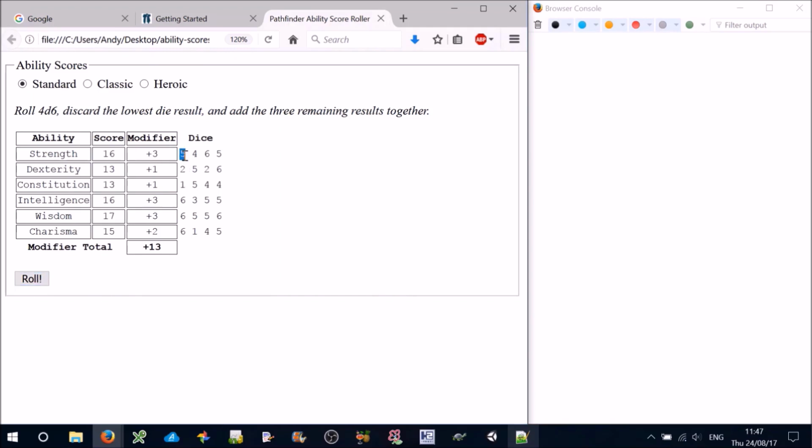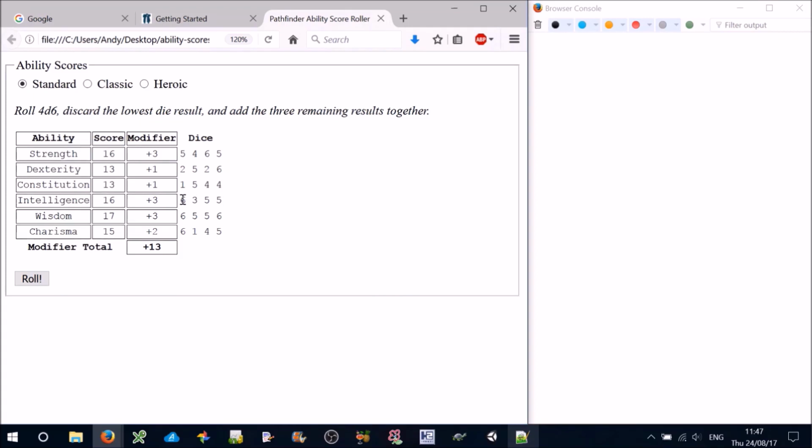So there's 4 dice. Based on this description, I would say that's 5 plus 5 is 10, plus 6 is 16. Yep. This one would be 5 plus 6, 11, 13. Yep. So the lowest one here is 1, so we just add these 3. 5 plus 4 is 13.